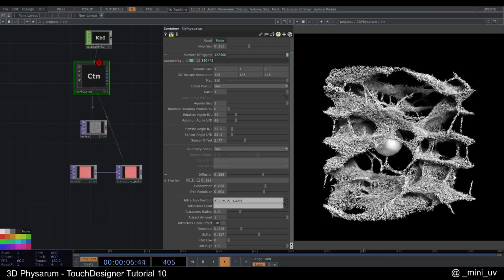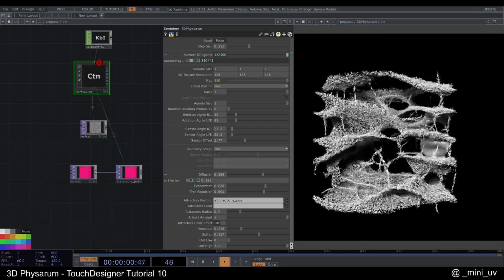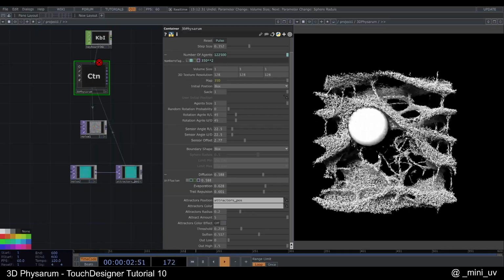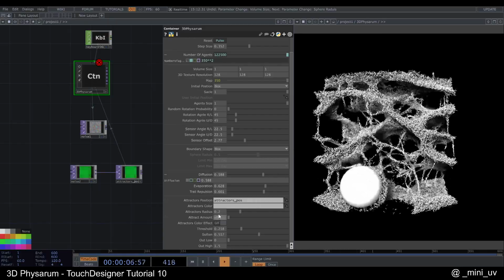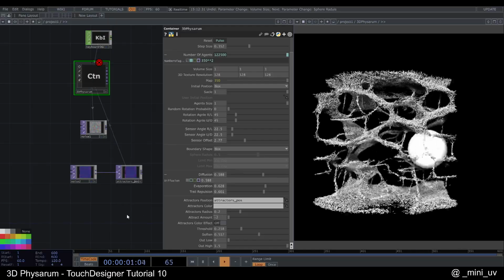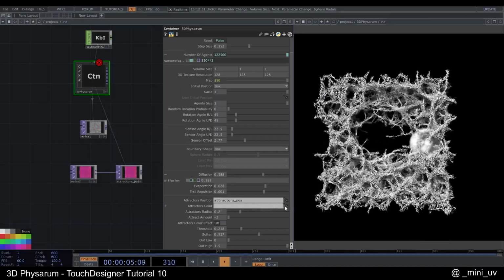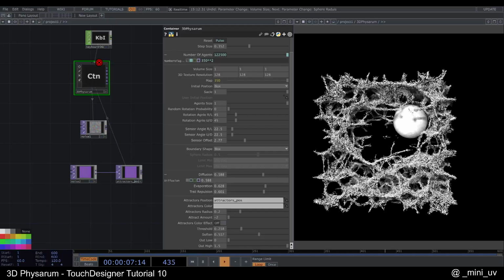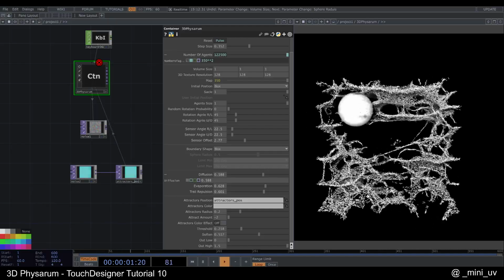Basically, I don't know why I call them attractors, because they're not attracting right now. But if you put a minus over here, they will attract, I believe.